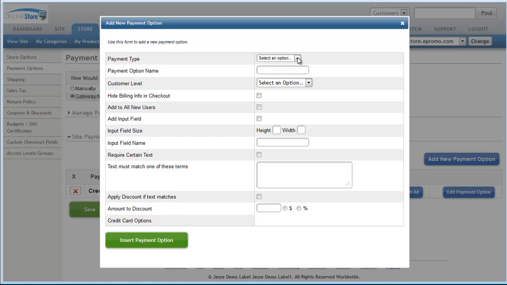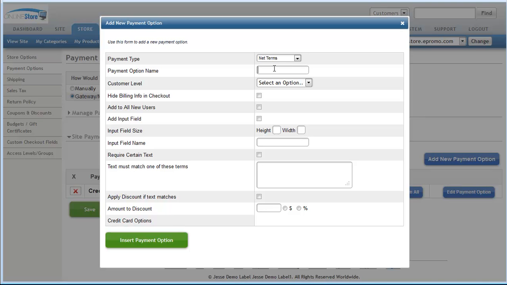You're going to get a little window pop up here, and you're going to select what type of payment option you want to offer. Credit card's already there, so we're going to skip that this time. E-check, we talked about, that's electronic check. Less popular or less common, so we're going to skip that and just go to net terms. Now what net terms mean is you're giving people terms. You're allowing them to pay the net amount of the order later. That's just a term used in the financial world, and maybe it's something you're familiar with, maybe not, but that's what it means: you're going to let them pay later.